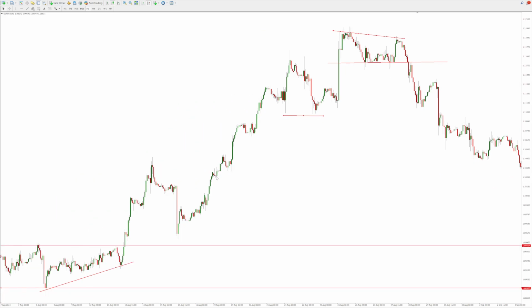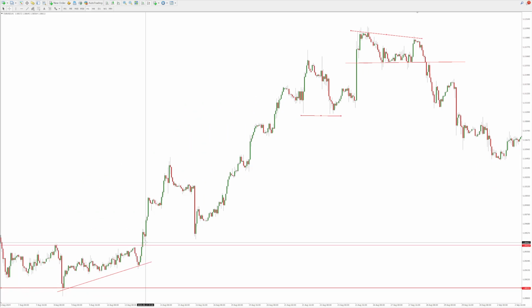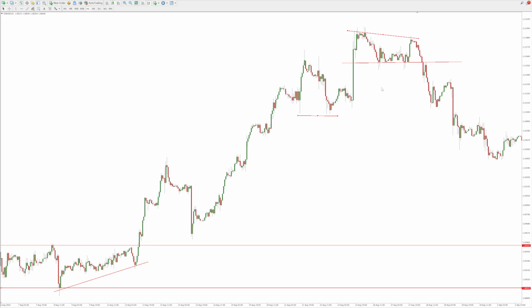This uptrend has come to an end, but as you can see, if we would have entered using a simple strategy there, 250 pips potential, you could have been closing part of the position on the way up if you wanted to bank some profits. At the very least, just lock the trade in at break even and allow it to run. We want to capture these big moves. As I said, this is a 1 hour chart. This move happened in the space of a couple of weeks.